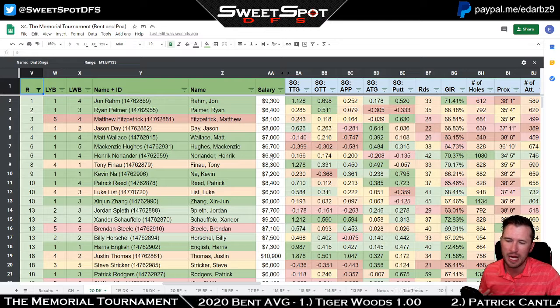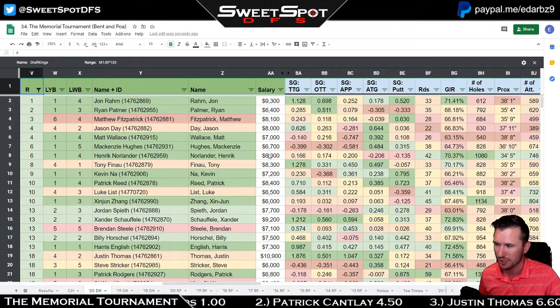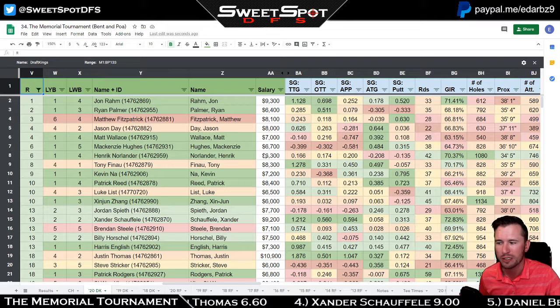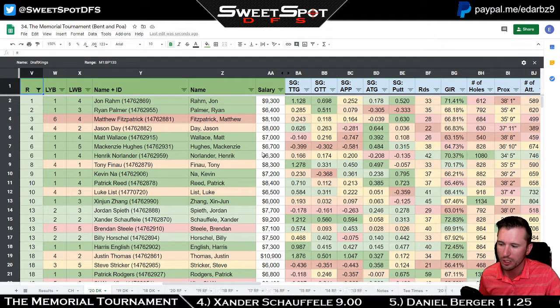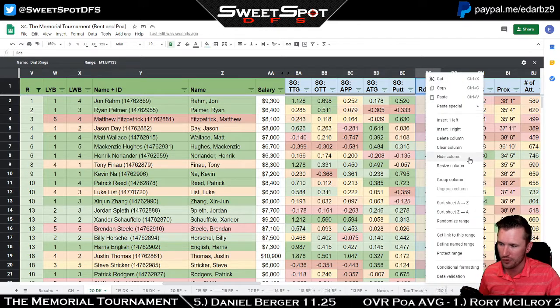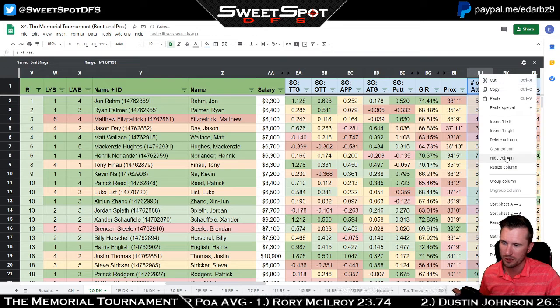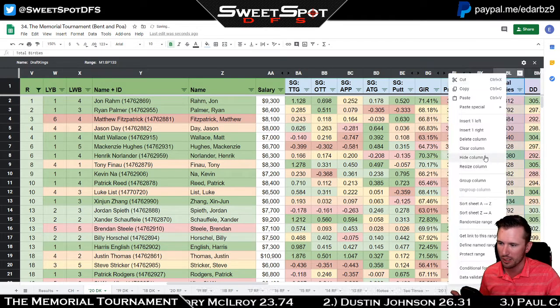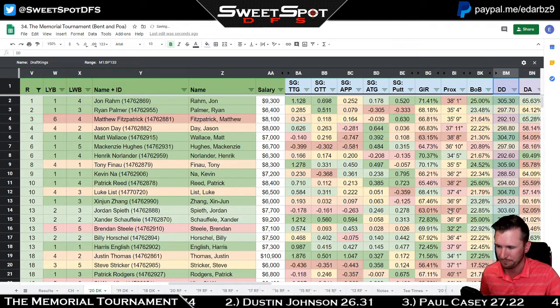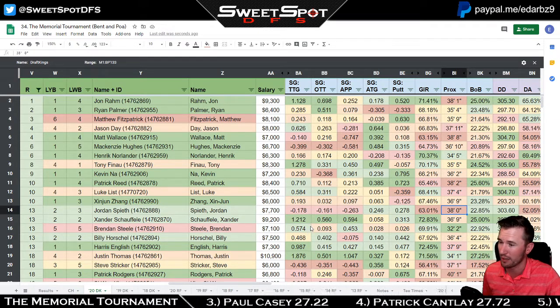The same thing applies for the color coding. Dark green is top 20 in the field. Light green is 20 to 40, yellow is 40 to 60, and orange is 60 to 80. How many dark green, like when you look at this sheet, if you were to look at some of these columns, which stat pops out to you as being the most important stat? I'm gonna keep it right here.